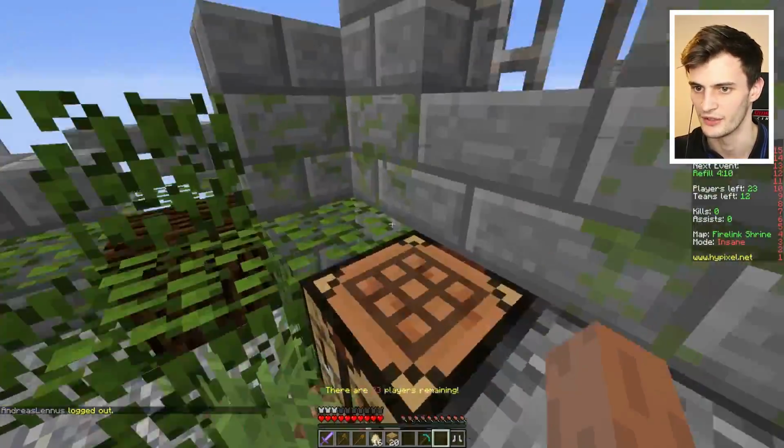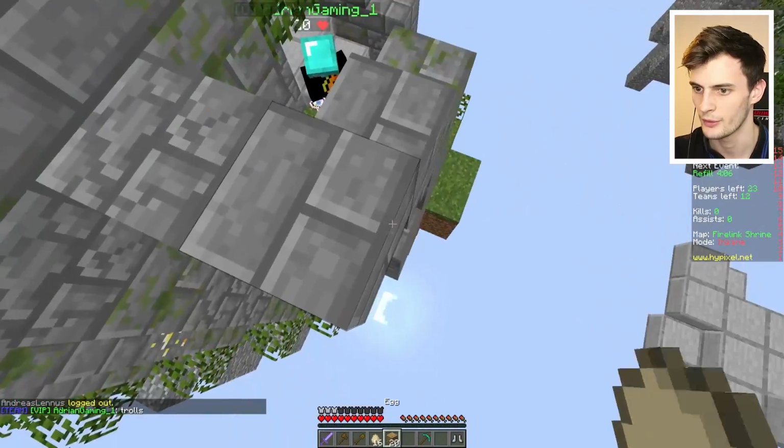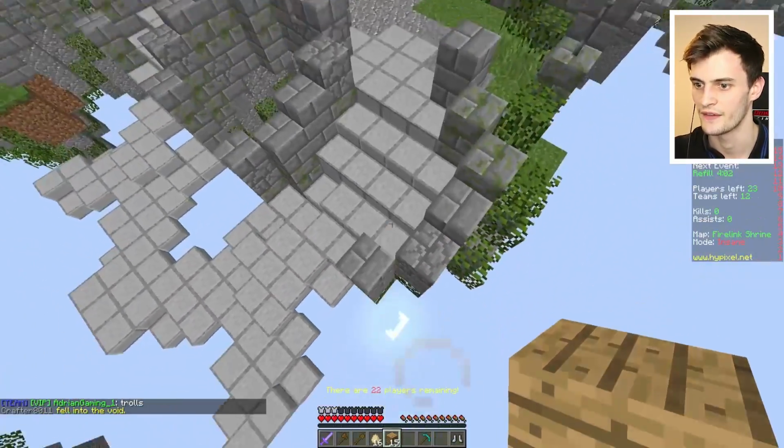Binded. I've got a key binded to the first slot. Right. Anyway, let's have a little see. How do we get across here? This map is a little bit weird. Right. I don't play Skywars very much, so I don't know the maps. I don't know where the chests are or anything.